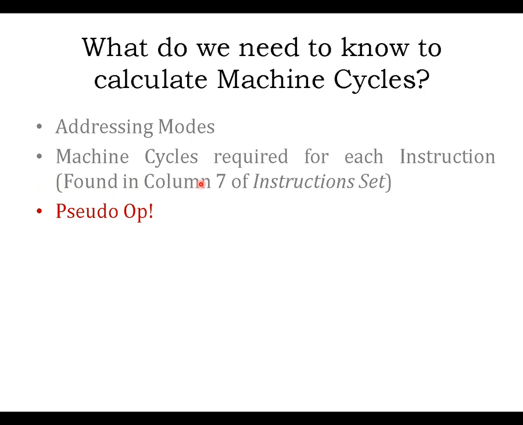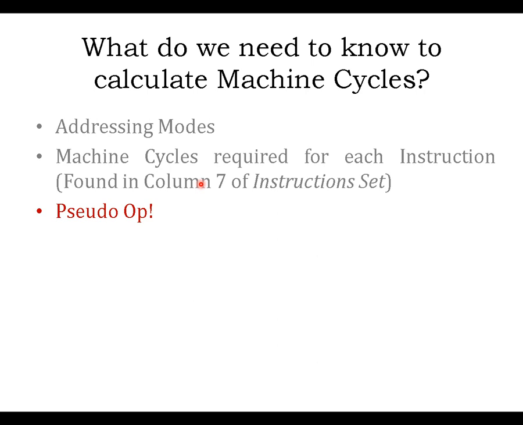The required cycles you have on the column 7 of the set of instructions. If you just open the set of instructions now, if you check this column 6, you will see there are plenty of numbers written in decimal. Those are the cycles you need for different instructions for different modes. Because for the same instruction, if it is in a different mode, it requires a different number of cycles. Cycles mean one pulse, a complete cycle of a pulse.